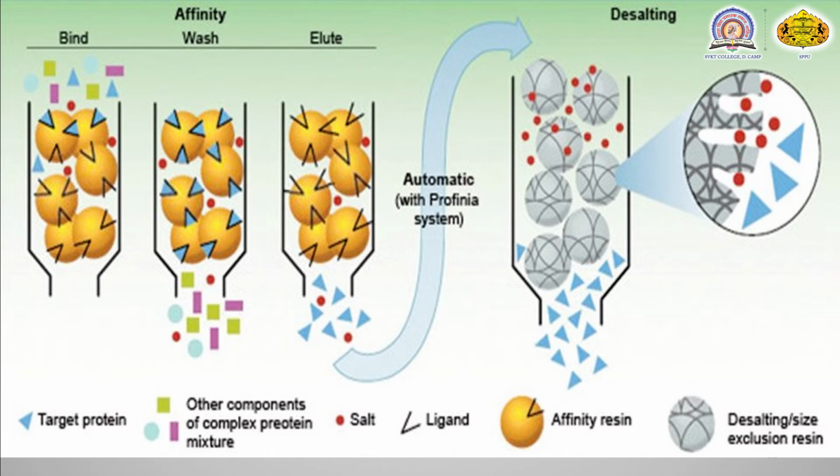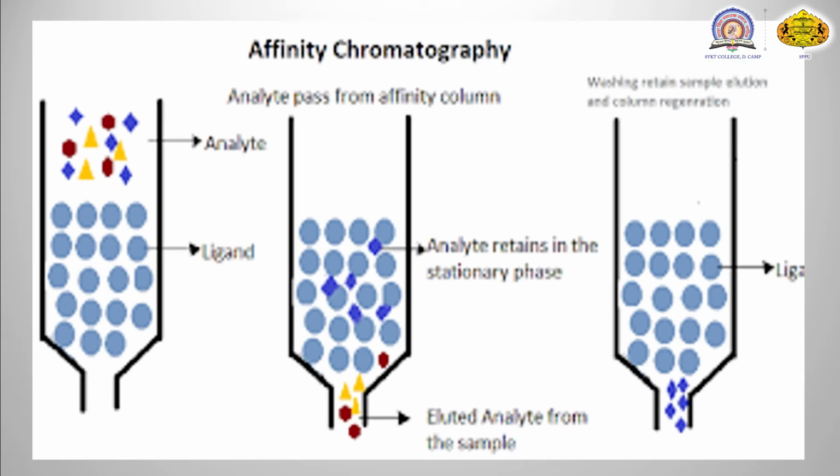Then your target protein or enzyme which is already bound to a ligand is going to be purified. For that we change the pH, or use a buffer, or use the ionic strength or salt molecules to detach that particular protein or enzyme. By detaching them, we can purify them. These resins can be used again in that particular chromatography.